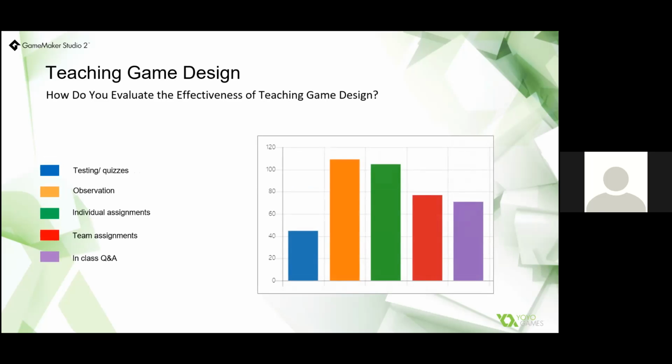This graph shows how teachers evaluate the progress made by students. Our free tutorials include fully documented teacher and peer evaluation criteria. Assessing progress can be a difficult part of home learning, but GameMaker enables easy sharing of games so educators can check on progress and make sure students are on the right track.